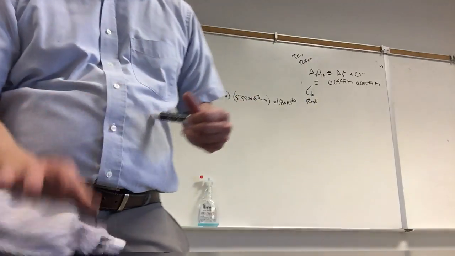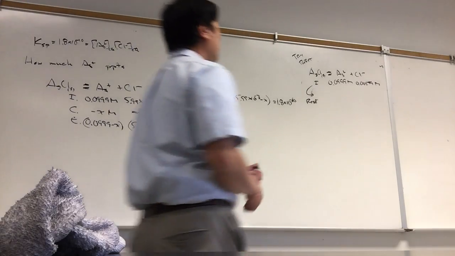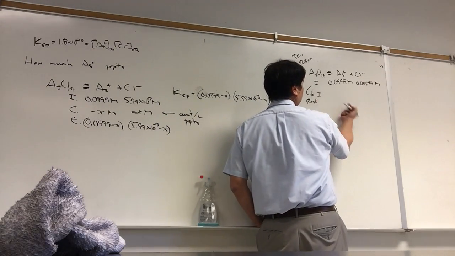And so in this particular chapter, for KSPs, we reset it to the left because KSPs in general are very small numbers. And so that means the reactants are favored. KSPs we reset to the left, but for KFs are typically very big numbers. And so we reset those to the right. And so in this chapter, we'll be resetting to the left or resetting to the right, depending on if we're dealing with a KSP or a KF. We'll see KFs later. And so what I'm going to do is I'm going to reset this to the left.